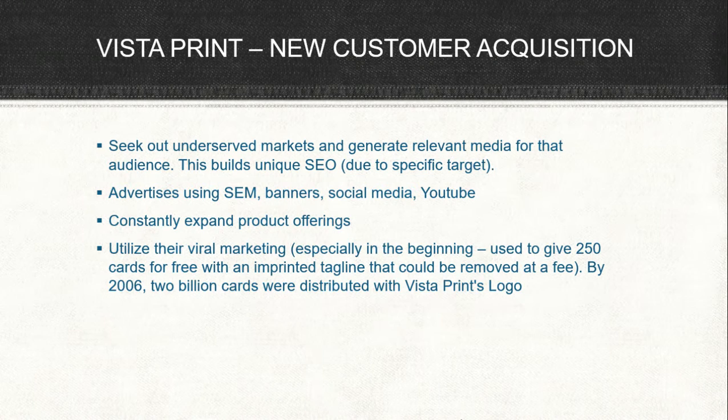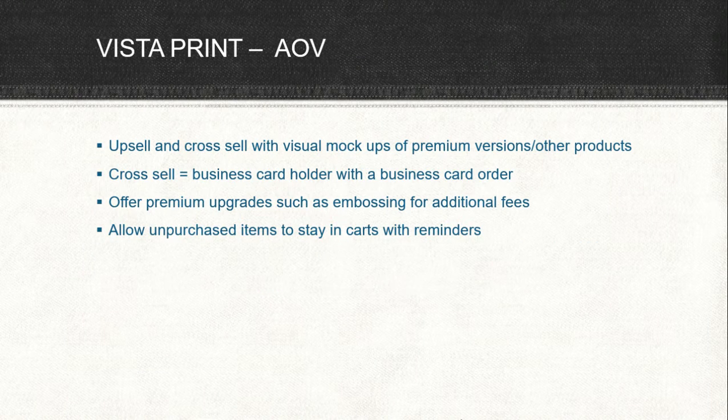But what they would do is they would include an imprint tagline on that business card. You could remove it for a fee, but they had over 2 billion cards distributed with their logo on it. So that's cards that people are handing to other small businesses, to their consumers, etc. So that's one of the ways that they started the new customer acquisition.